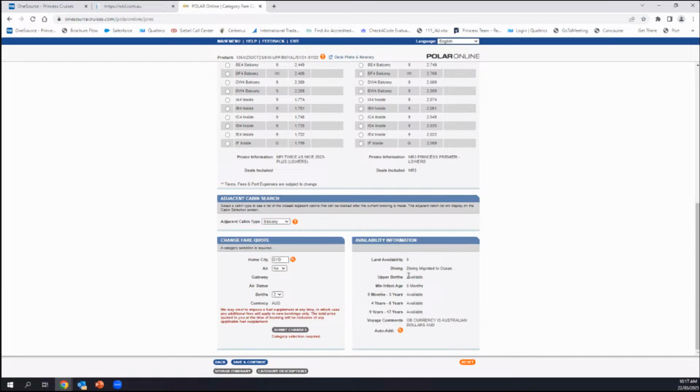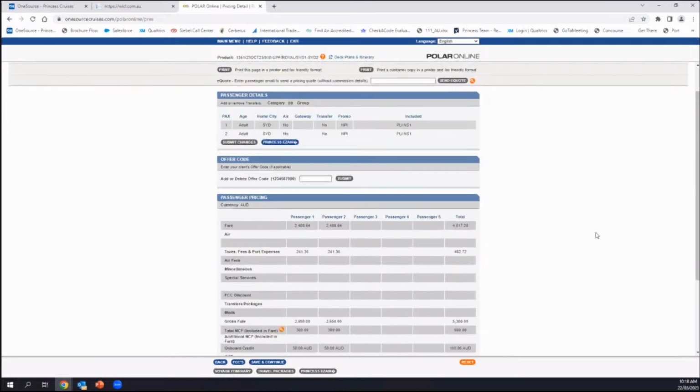But if you had a larger table and you did want to make sure that you're all seated together, that's when I would go in and use Dine My Way and make the bookings. This just gives you all the information on here, and we're happy with this. Again, you can look in the voyage itinerary and category descriptions, the same as what they were on the last page. And I'm going to click Save and Continue.